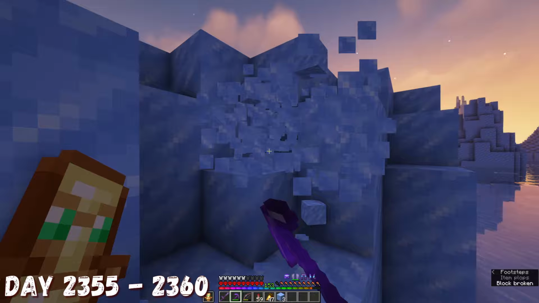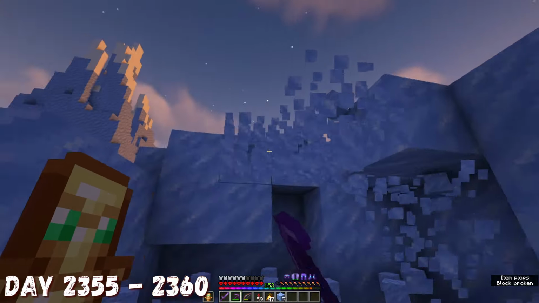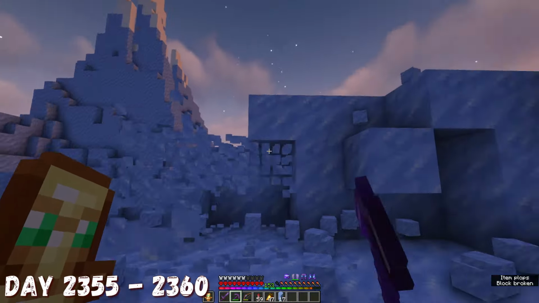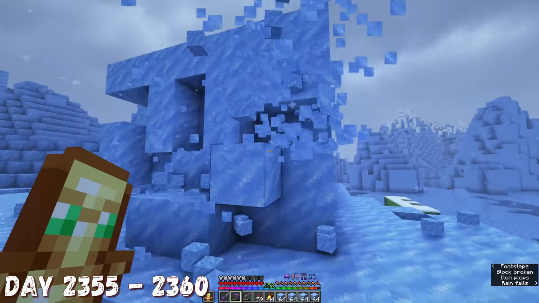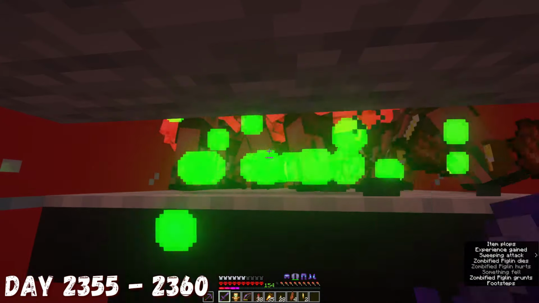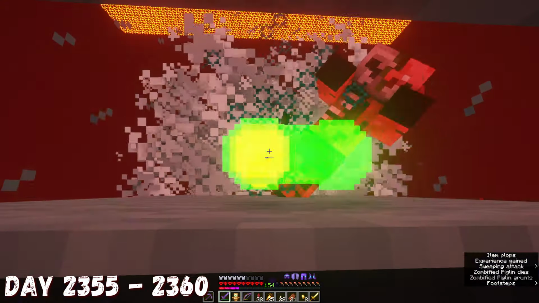Next on the list was packed ice. I mentioned once or something that I really enjoy farming this block. No idea when I said that, but I remember saying that. Anyways, I went to a frozen ocean and just started breaking the packed ice over there. I was done with farming this material pretty fast.